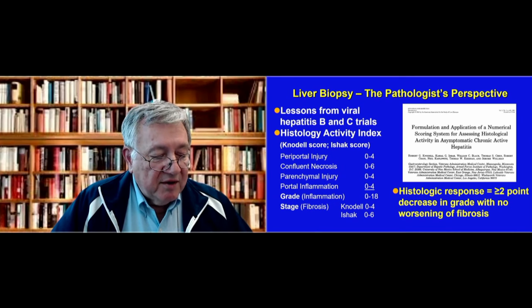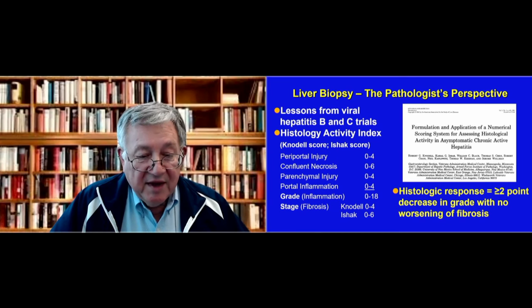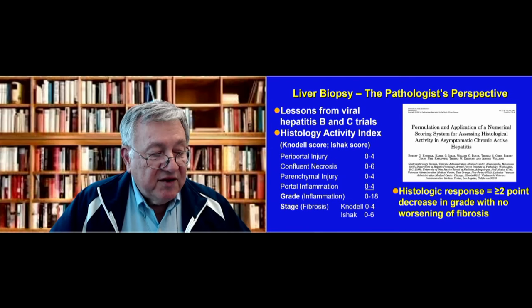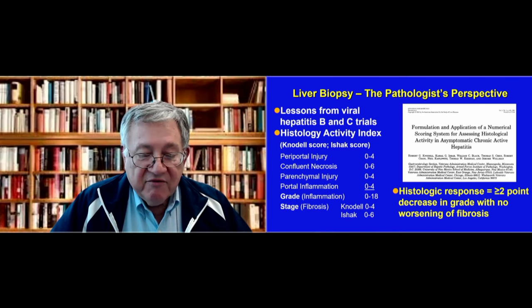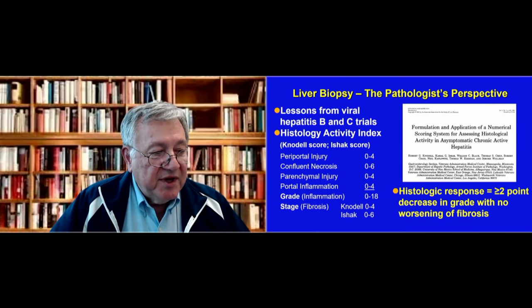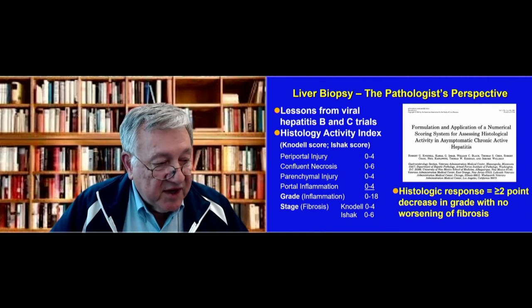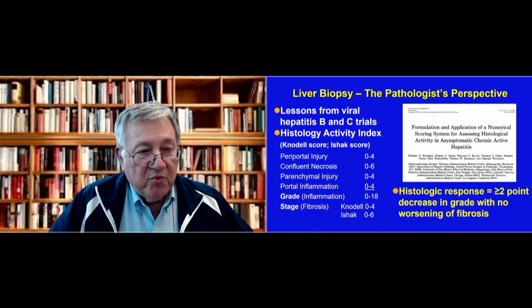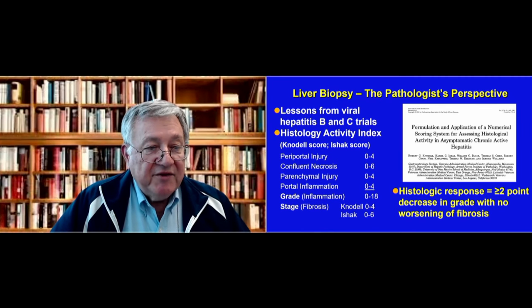The criterion for a successful improvement in liver biopsy was not the total histologic activity index activity score, because that's really a discontinuous categorical score. What was recommended was that the amount of improvement required for some sort of clinical benefit should be assessed. And in this case, it was a 2-point improvement in the inflammation in the histologic activity score components. So if you had a 2-point or more improvement, you were considered a responder, and less than that, or if it got worse, you were considered a non-responder. And it turned out that actually worked pretty well.